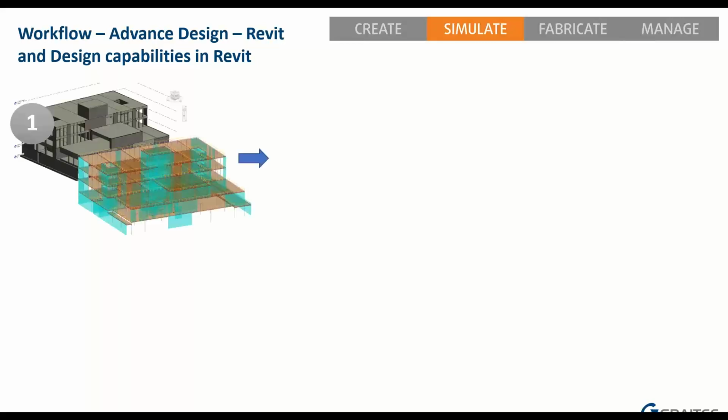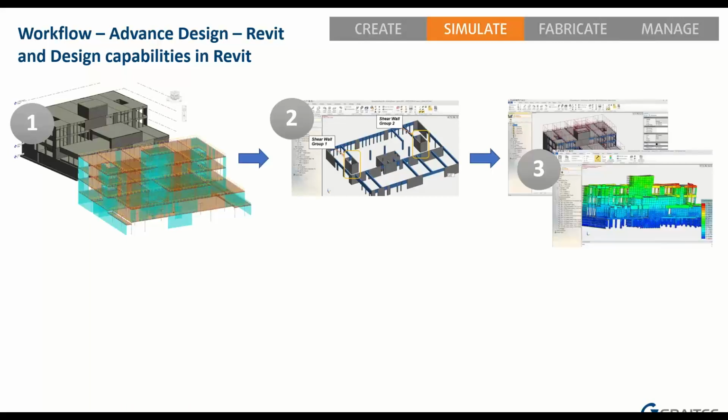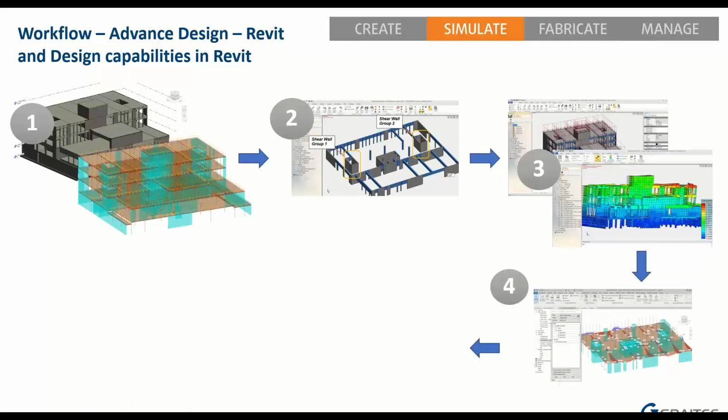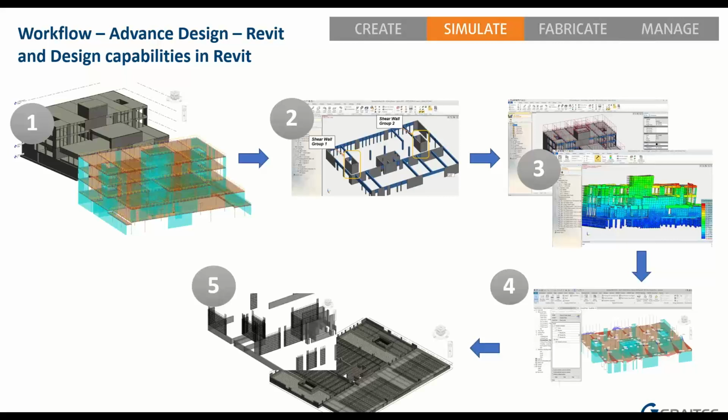So yesterday we were looking at the workflow between Advanced Design and Revit for FEM. Here we can see that we go from an original Revit model with this analytical model and a set of loads applied, and then export that to Advanced Design. In Advanced Design, we perform the FEM analysis, export that back to Revit, and then in Revit, calculate the reinforcement and generate reinforcement cages in there. So that's what we had a look at yesterday.